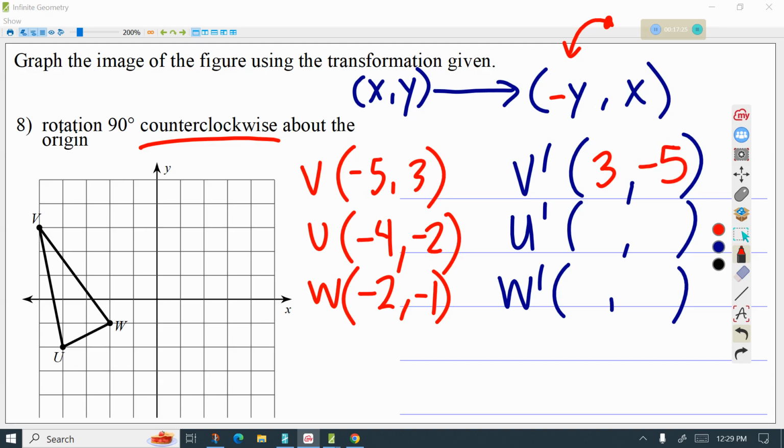All right? But after I switch them, I change the 1 on the left. Take these two, switch them around, and then I change the 1 on the left. I take these two numbers and switch them around, and I change this one on the left. And so here we go. This is the thing we're working with, right? So I go left 3, down 5. And I get that point right there is V prime.